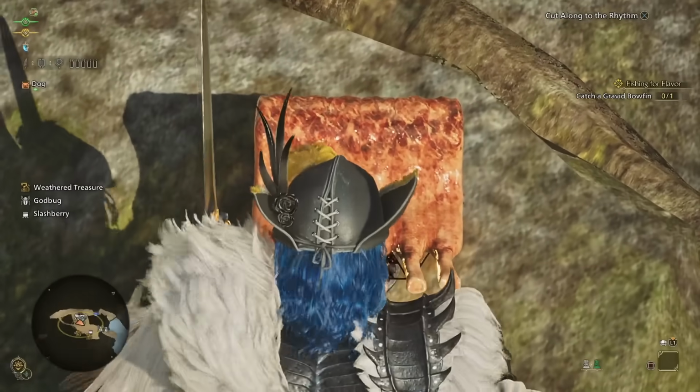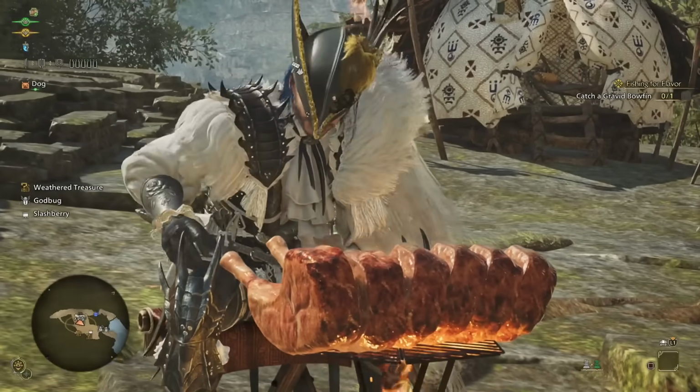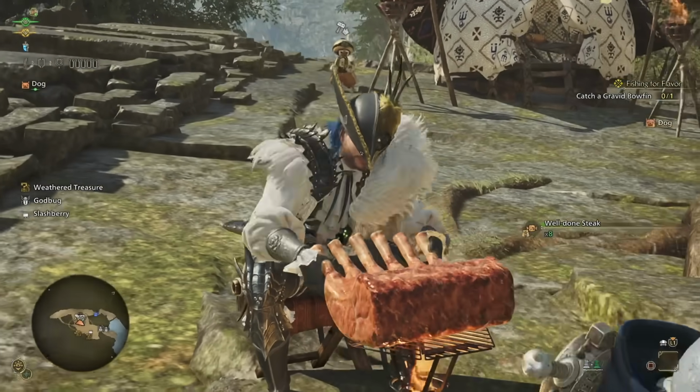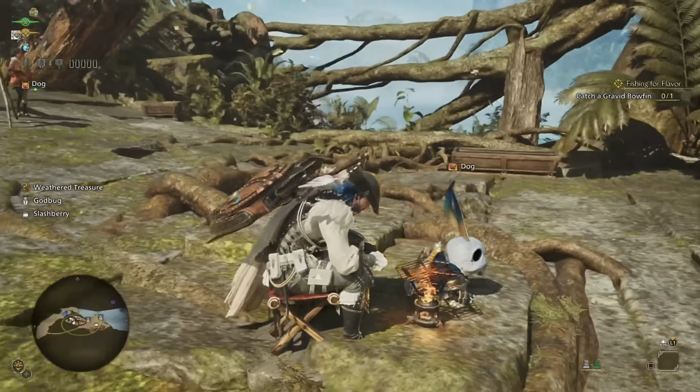Then the second part begins where you cut the meat. There's a specific timing to this, so basically you're trying to time it so you cut it at the right time and then end up with 12 well done steaks, which would be the optimal result compared to the worst result, which would be 6.